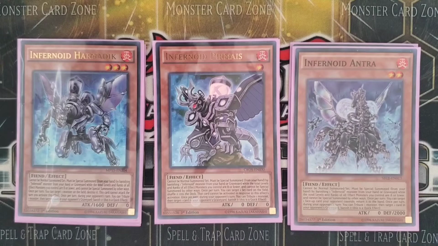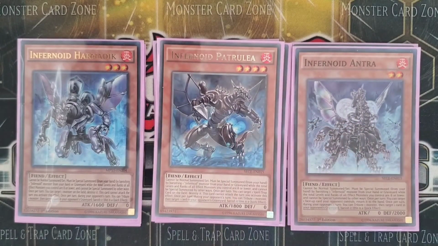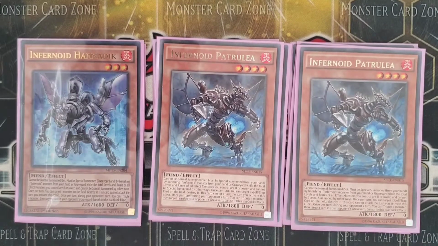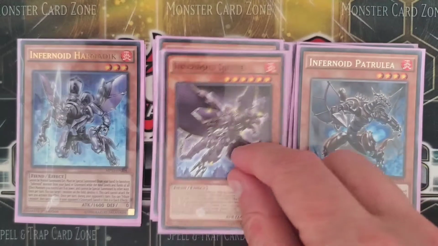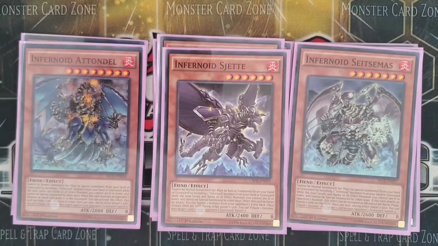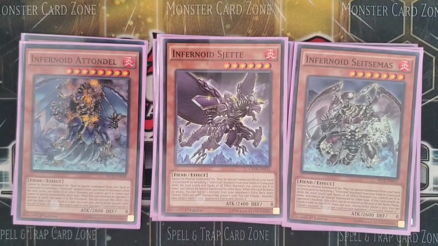It can't attack the turn that it's summoned, and that is the same for Patrulea. So this can target a spell trap card on the field, destroy it, but it can't attack the turn it uses. From there, we're running 1 Sjette, 1 Seitemas, and 1 Attondel. So Sjette is pretty useless, but he's level 6, which comes in pretty clutch for some of the traps that we're playing.